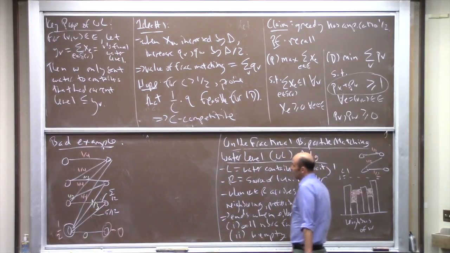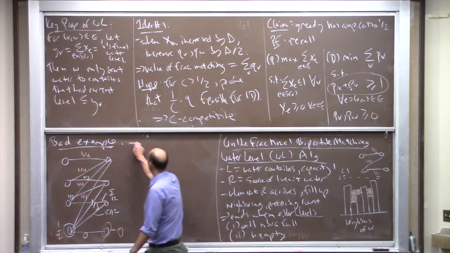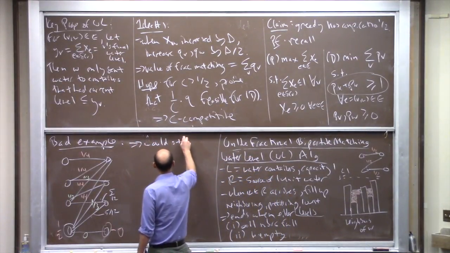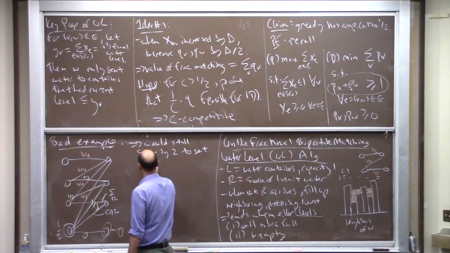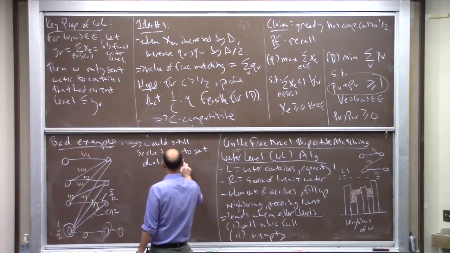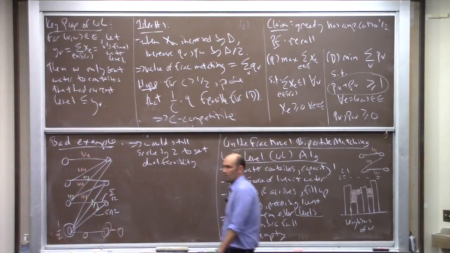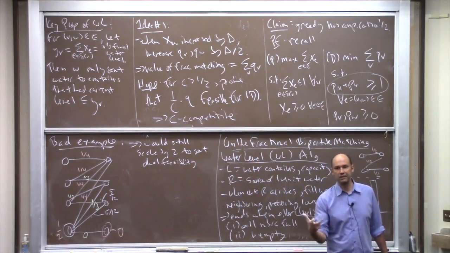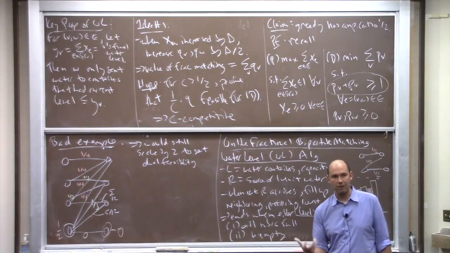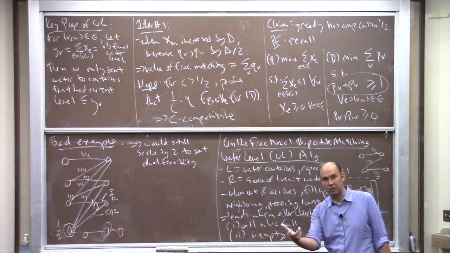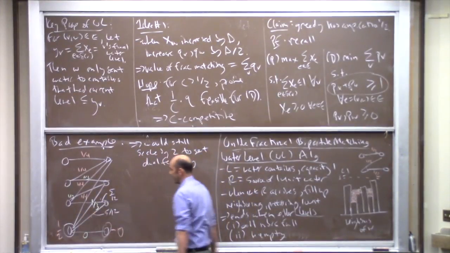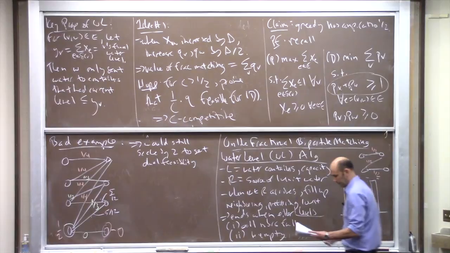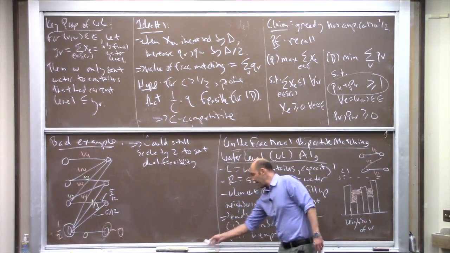So unfortunately, what we now see is that, with this analysis approach, we would still need to scale by 2 to get dual feasibility. Remember, dual feasibility says the sum on the 2 endpoints should be at least 1. So to figure out what we need to scale by, we ask, how small could the sum of the Q values be on a given endpoint? And then we have to scale by the reciprocal of that. This shows that the sum of the Q values might be only 1/2 in the current scheme. So we have to scale up by 2. So that's the bad news.